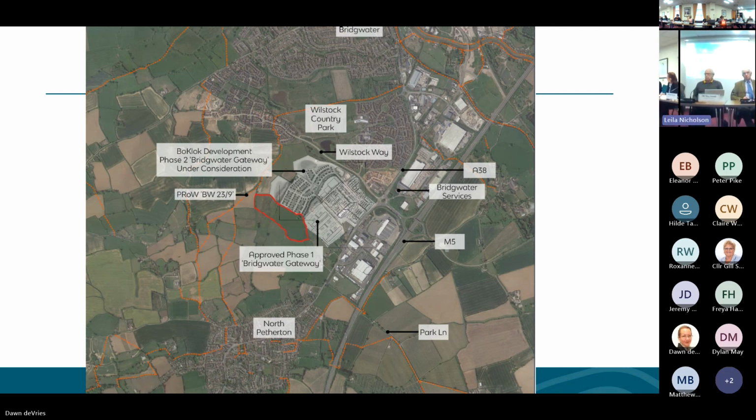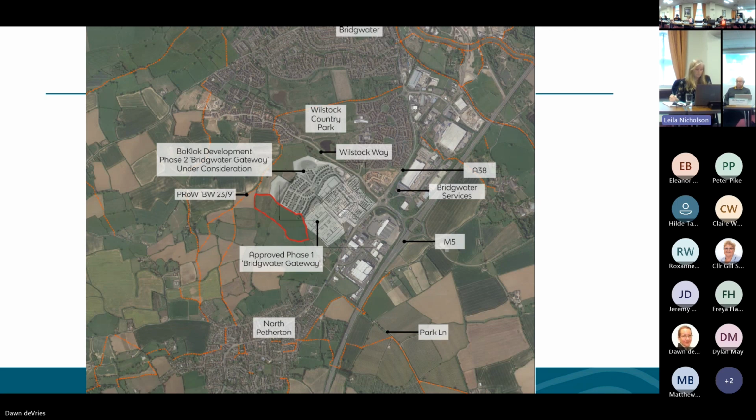The highways officers are fully aware of the extent of the allocation, how much employment land, how many jobs are likely to be created there, and the likely traffic movements from 510 houses. So they are happy that a single way in is appropriate. They haven't raised that as an issue. They're always nervous about creating rat runs. If you put a way onto Wilstop Way from the bottom corner down here where the cycle route would be, you probably just get rat runners who don't want to wait for the traffic lights going through there, which may be counterproductive. There's no highways requirement.